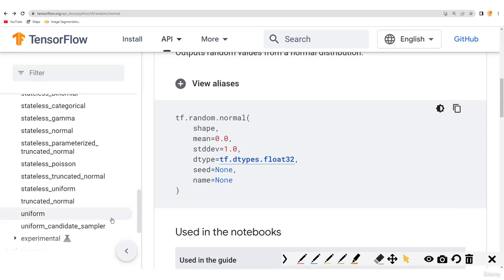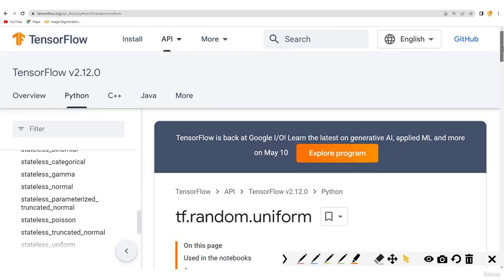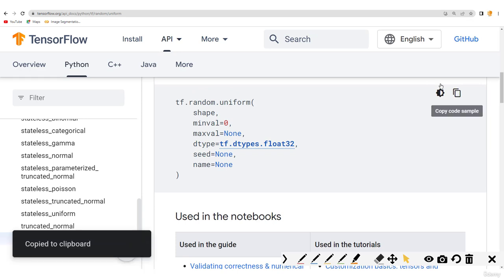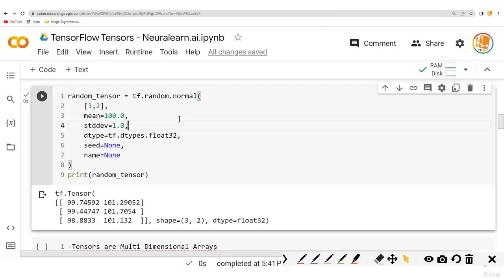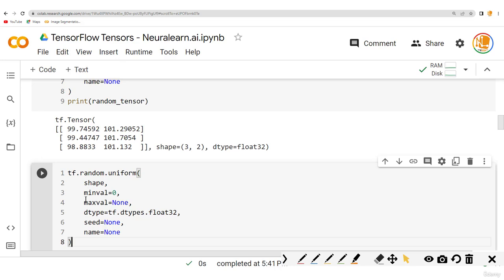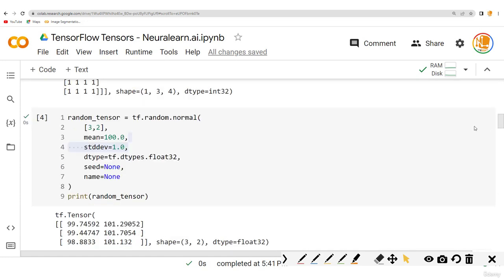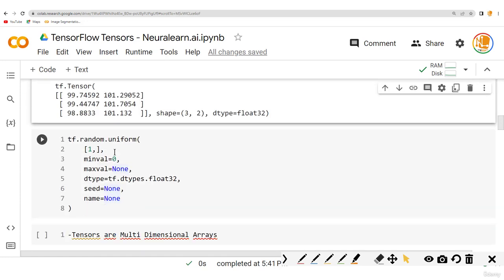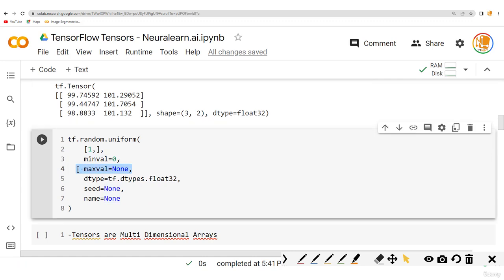With that said, we would then look at the uniform distribution, or how to generate random values drawn from a uniform distribution. So again, we'll just copy this out and then get back to the code. We'll paste this here. There we go. We have the shape. Let's pick this one. Okay, and then minimum value 0, and now we have maximum value. So you see that unlike here where we had the mean and the standard deviation, now we have instead a minimum value and a maximum value.